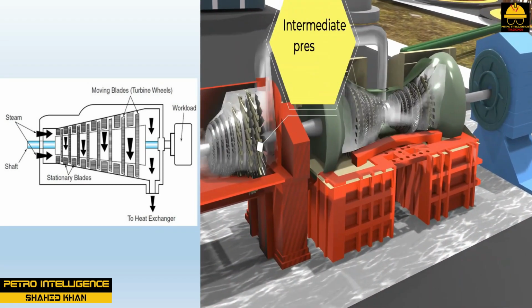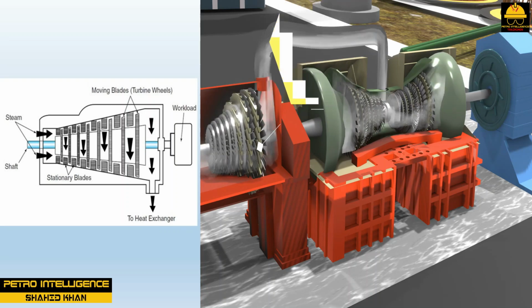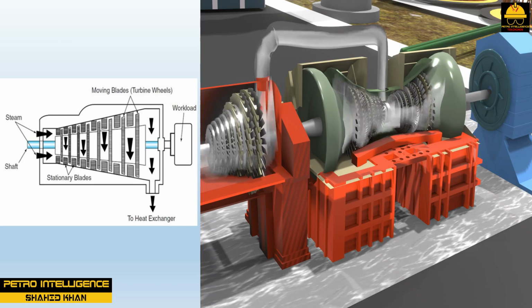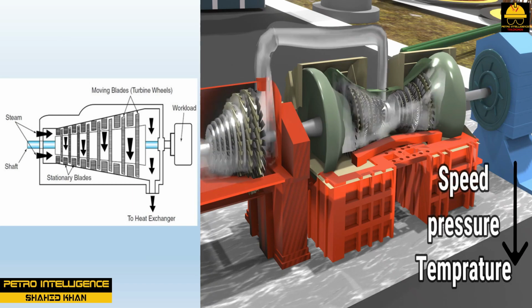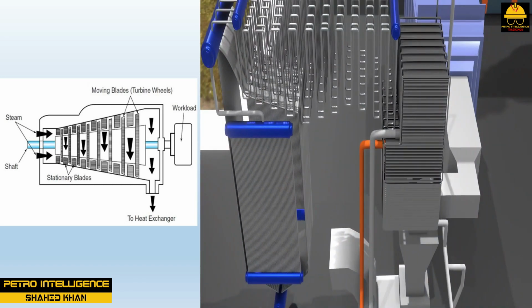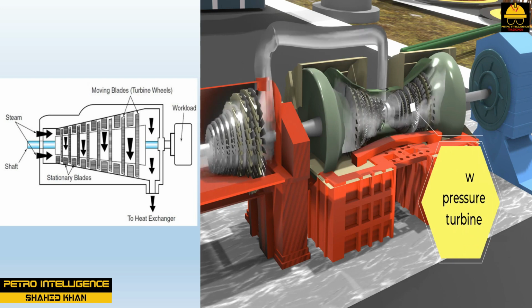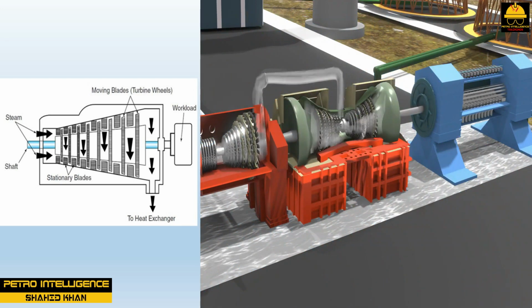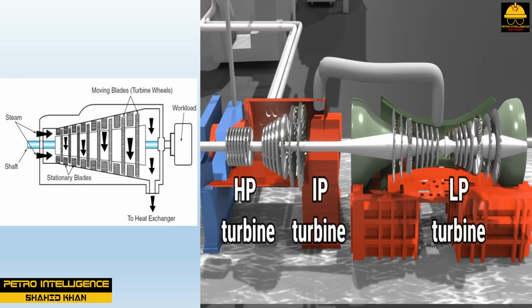Each stage consists of a set of moving and stationary blades. The curved blades of each stage are designed so that the spaces between the blades act as nozzles and increase steam velocity. As the steam zigzags between the stationary and moving blades, it begins to expand as much as 1,000 times its original volume. Modern turbine design increases the size of each stage, giving the turbine a conical shape as shown in picture. Impulse and reactive steam turbines operate under similar principles.